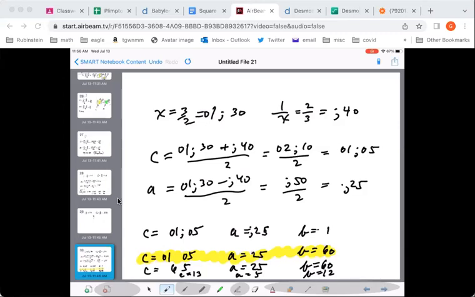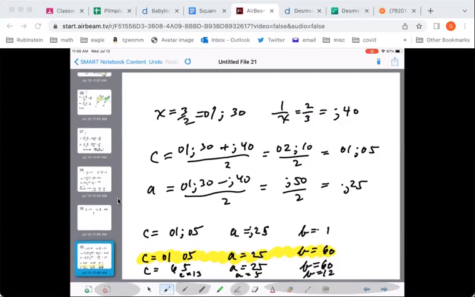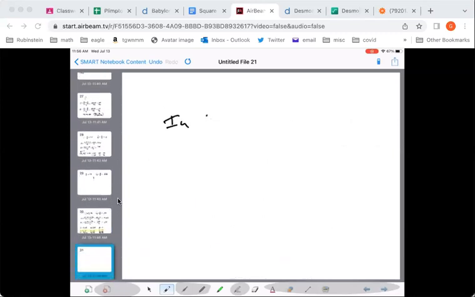3 halves would be a perfectly good one to use, and you would get 01, 05, 25, 60. So they would have chosen, see, in base 10, you may not have thought about this before, but in base 10, a fraction terminates only if the numerator and denominator only have powers of 2s and 5s in them.